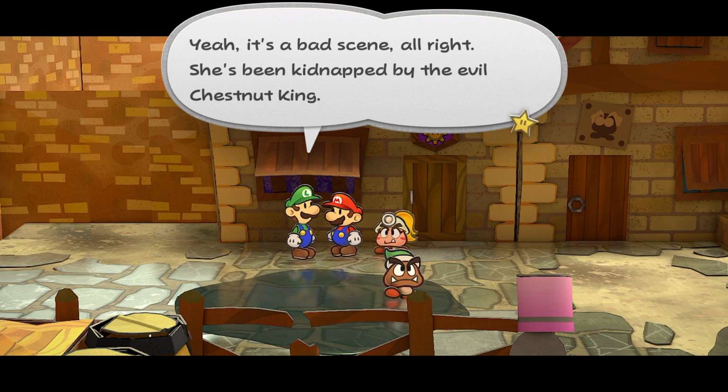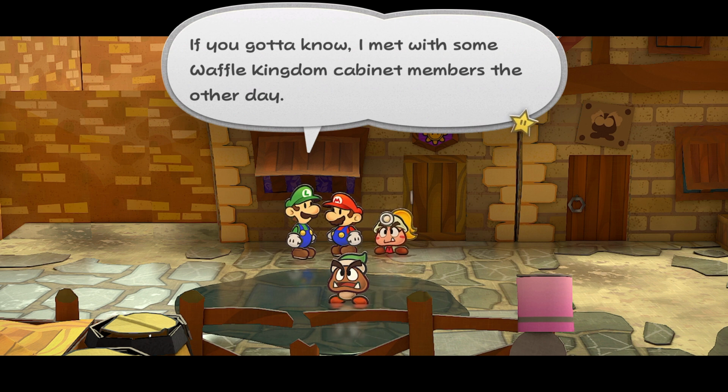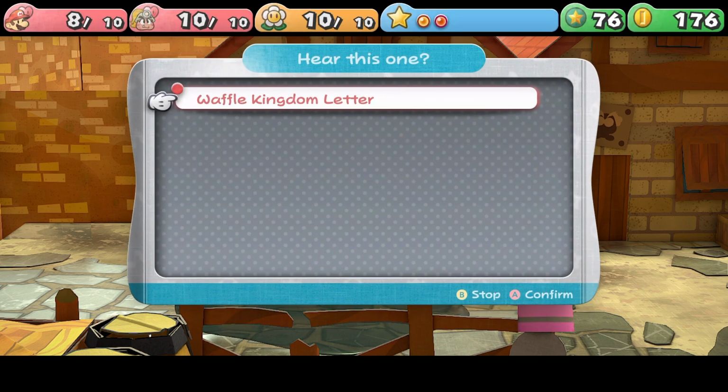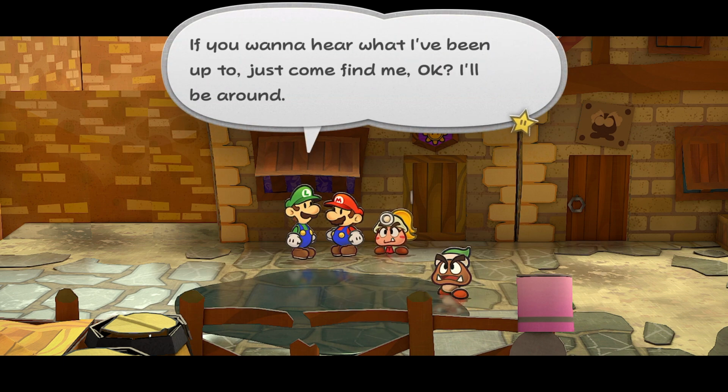She's been kidnapped by the evil Chestnut King. If you gotta know, I met with some Waffle Kingdom cabinet members the other day. It was pretty intense, bro. Want to hear what happened? It's a long story. Waffle Kingdom letter. Not yet. If you want to hear what I've been up to, just come find me, okay?